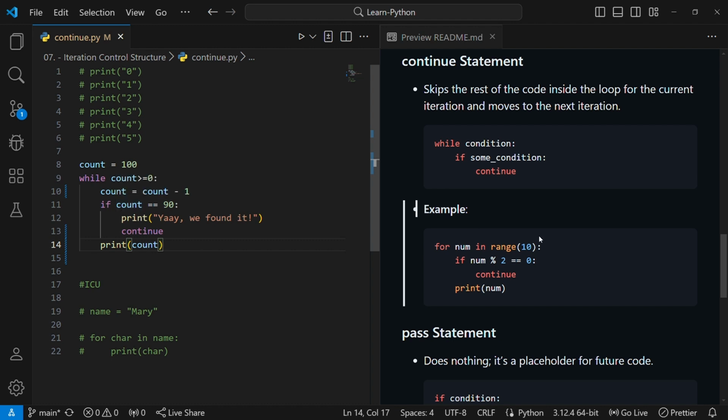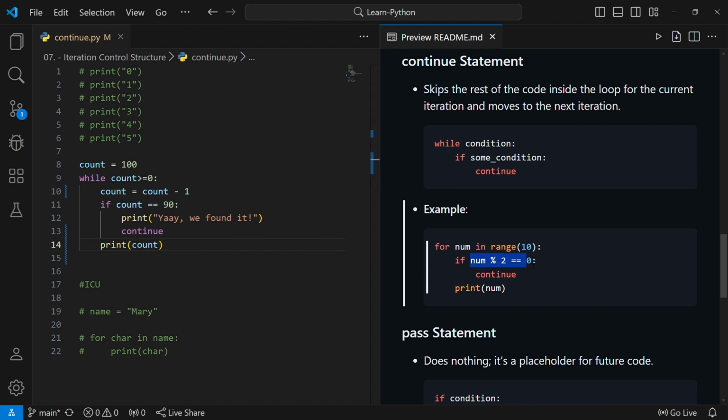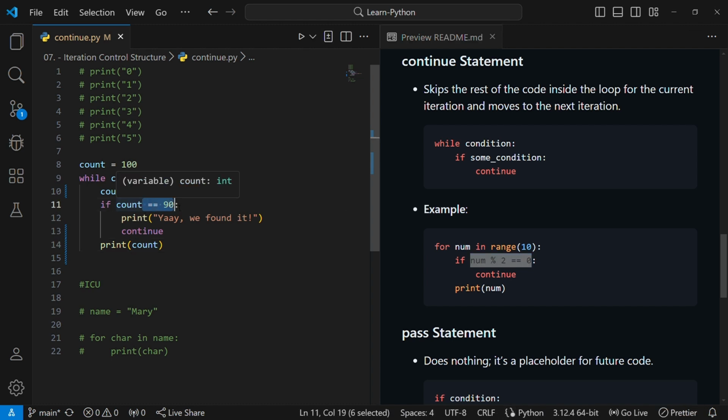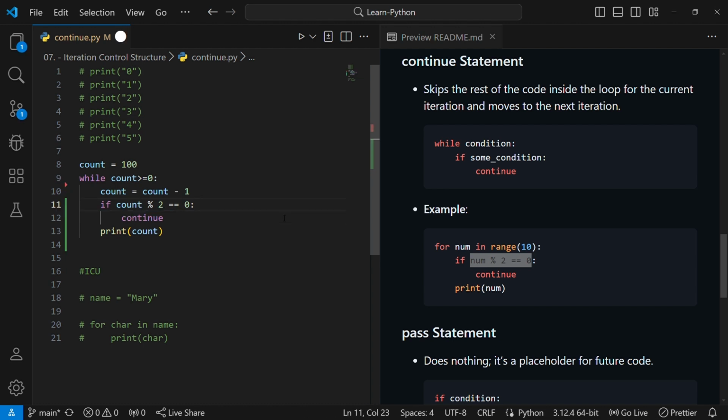Okay, let us continue learning about the continue. Maybe I can just use this example. Let me copy that code and paste it here, and remove this num because we don't have a variable named num. Let me remove this code also. Okay, so this is what I've written, so I can explain this code. This is just the loop that we had. I've already explained this loop a lot of times, so I'll just explain this part for continue.